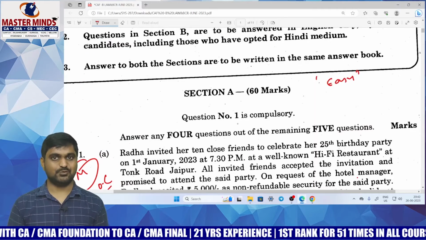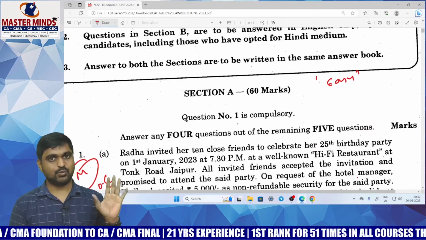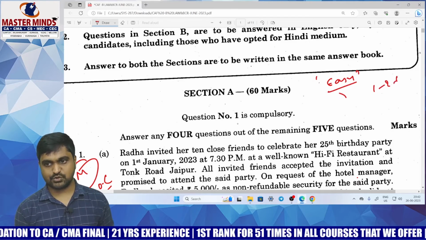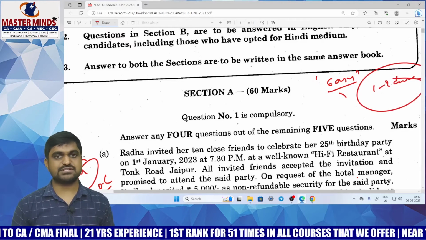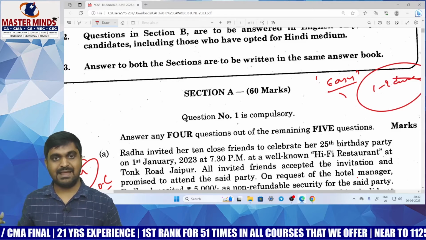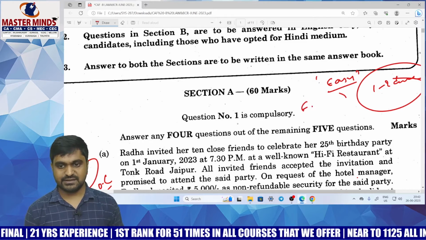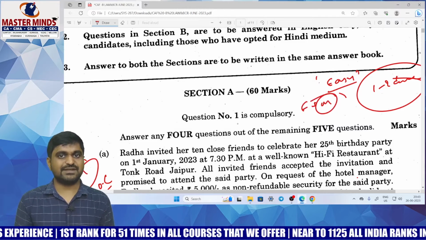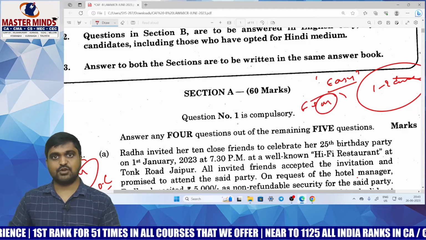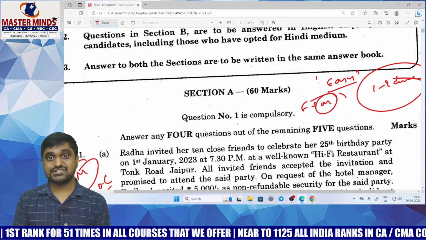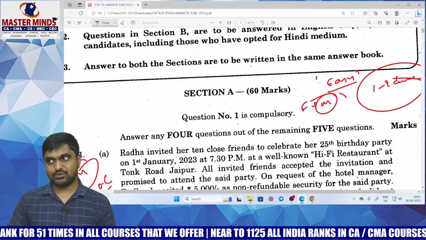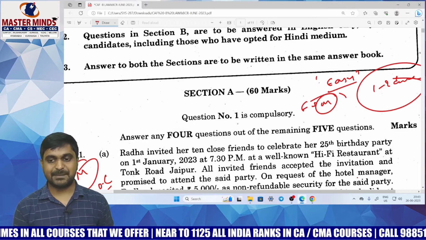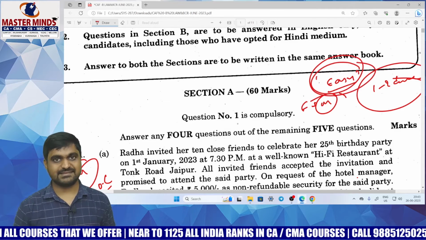Okay, so once again I am saying, the overall paper is easy. One question contains 2 difficult questions, but you can take that one question as choice. That is question number 6. And the remaining questions are easy plus moderate. Even though moderate, the questions look very simple and even a normal student can understand the question. If he knows that point, he can easily answer the question. So that's why my overall comment is easy.